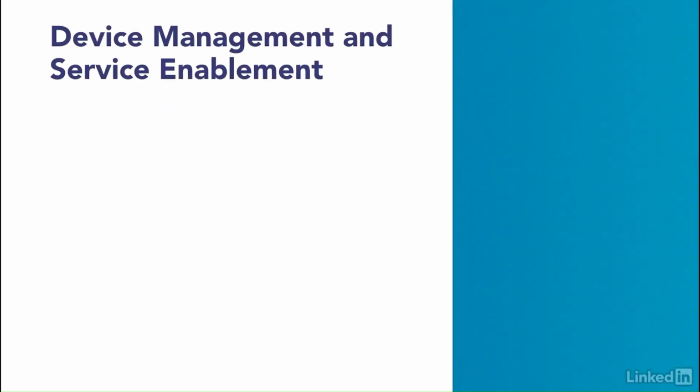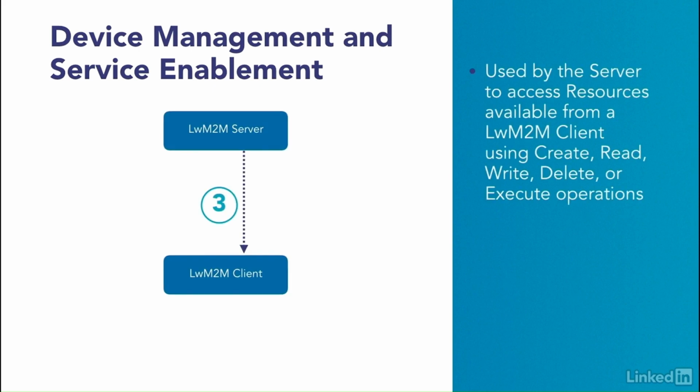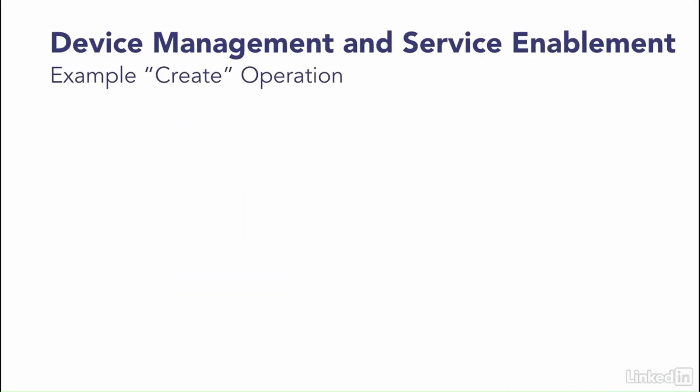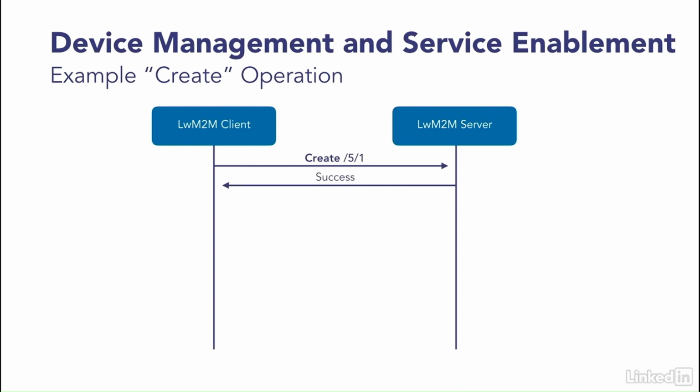The device management and service enablement interface is used by the server to access resources available from a client using create, read, write, delete, or execute operations. In this example, we show the essential operations in one diagram. The create operation here is used by the lightweight M2M server to create a firmware object instance with the identifier /5/1 within the lightweight M2M client.